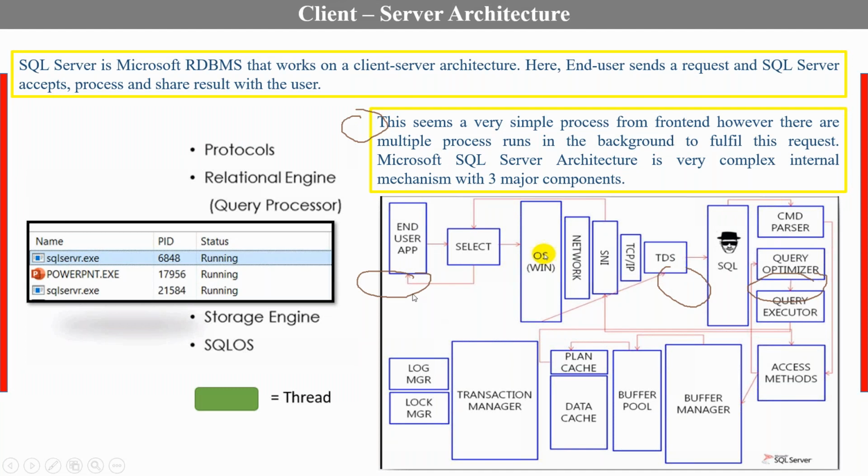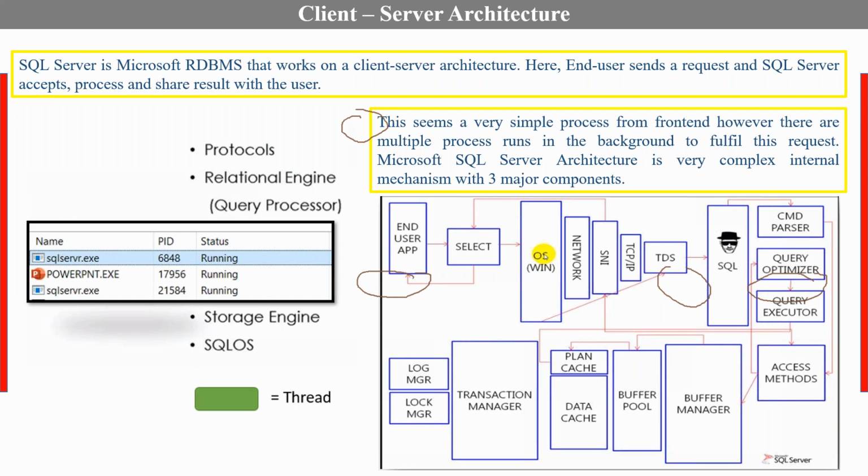So who is maintaining data? Your storage engine. So what exactly will your query executor do, sir? Your executor will send a request to the access method: Hey, I got a request from so and so client, can you please provide me data? So your query executor will send a request to the access method, which is part of your storage engine. The main components are these three, sir: command parser, query optimizer, query executor. Once the optimizer prepares the plan, it sends it to the executor. The executor starts executing the plan, but there is no data. So to get the data, the executor will send a request to the storage engine, and under the storage engine, to the access method.